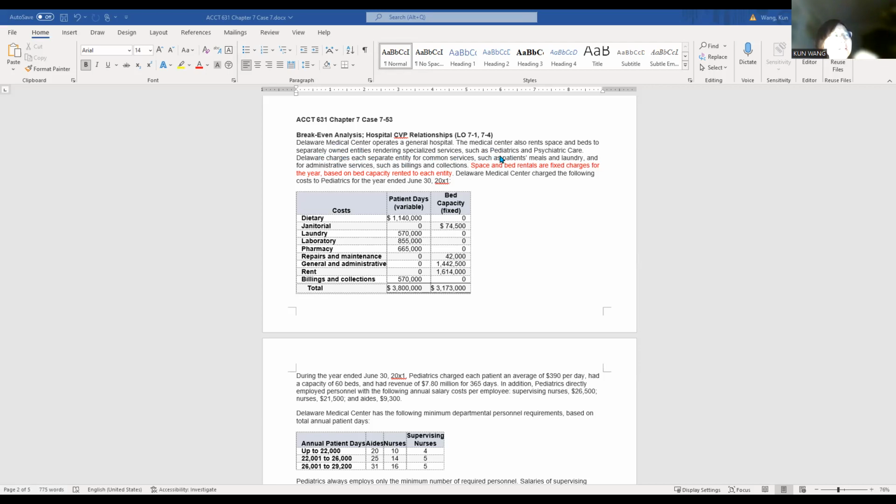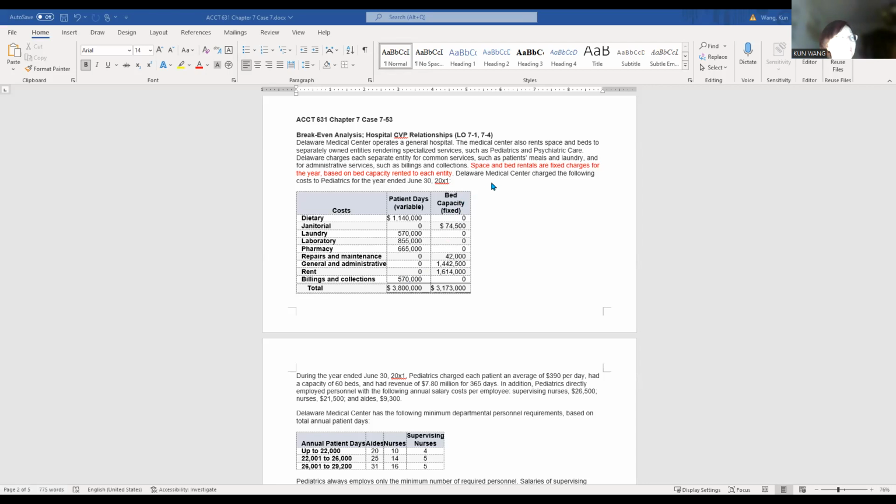So you are kind of analyzing a pediatric clinic, but we are renting the beds from the general hospital. So you are making decisions: how many beds do I rent from the hospital to deal with my own patient service? So 60 beds or 80 beds. It depends on your own patient volume as well.